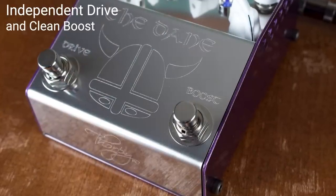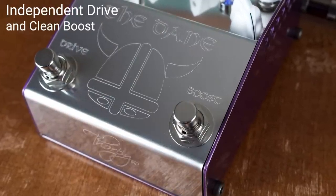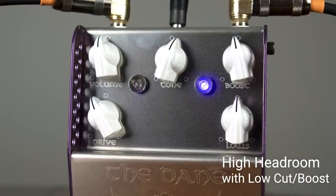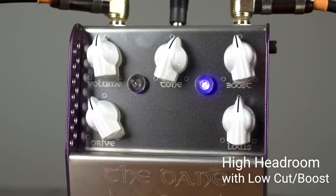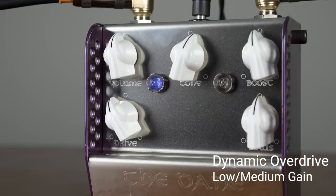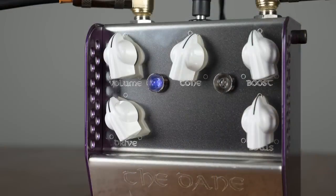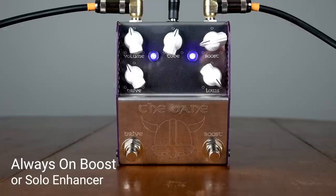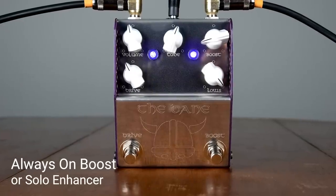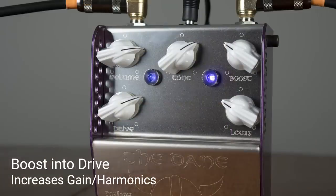The independent boost on the right can easily push your amp into overdrive with the dial below noon, with a lows control to fatten up single coils or tighten up those humbuckers. The drive side is a low to medium gain design with loads of touch sensitivity and slight compression that'll enhance everything you love about your guitar. Plus, you could leave the boost on all the time or just kick it on for a lead, since the boost is wired before the overdrive and can easily increase gain without losing its signature sound.